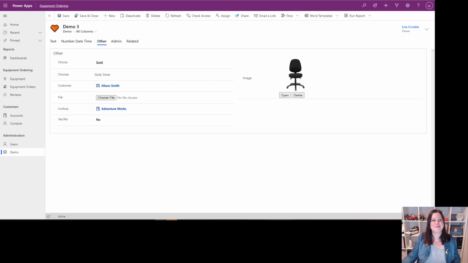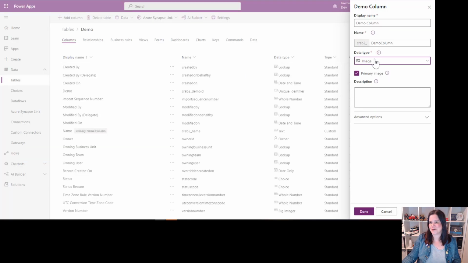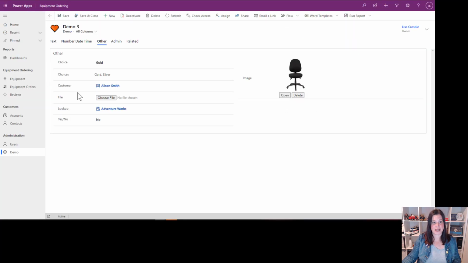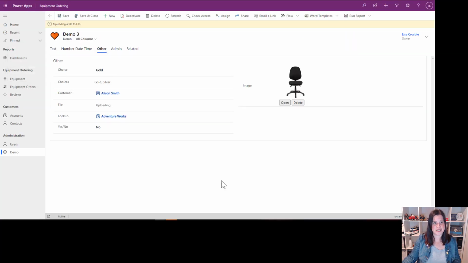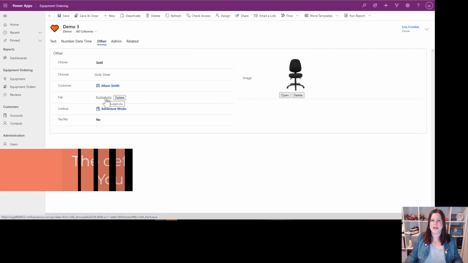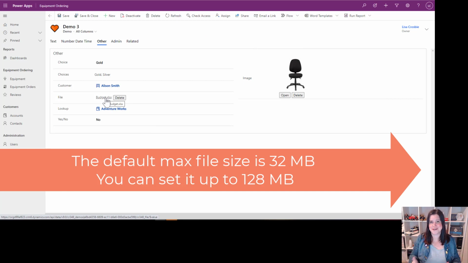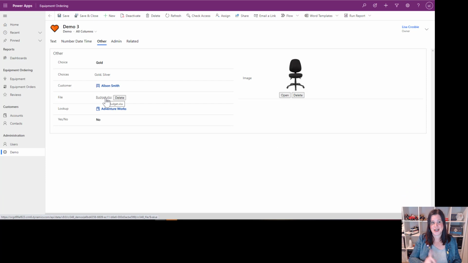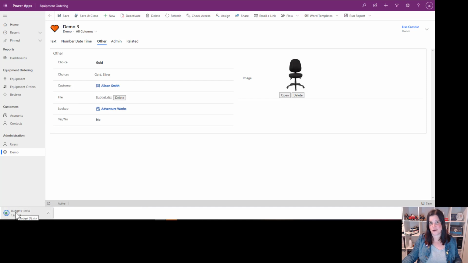Choose file. One more thing, the file type. So if we go in here and have a look at this one, file type. So if I go back in here, I can choose a file from my desktop, and that will pop it in there. This is actually essentially uploading the file and storing it there. This is not recommended for large file types. You're going to use up your data storage pretty quickly. If you do that, you're better off to use SharePoint integration. But if you want to do that, that is something that you can certainly do. If I click on that, basically it triggers a download, and I can open that one from my downloads folder.